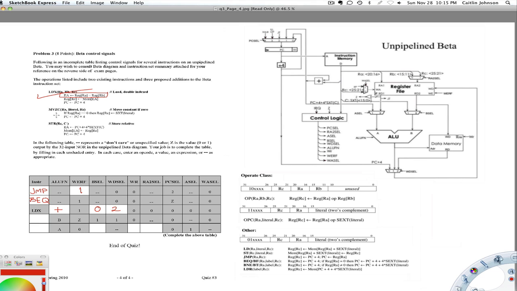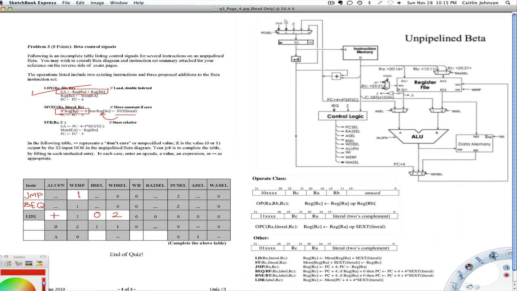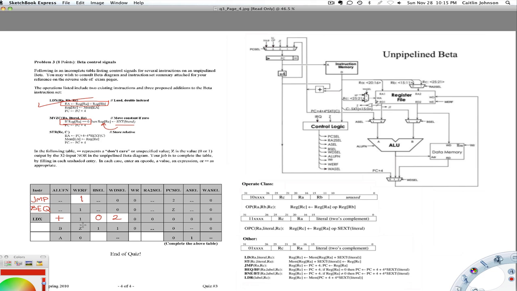Now we have either MVZC or STR. So with MVZC, we're going to move a constant into a register if the other register has 0 in it. So deciding whether or not to do something based on Z here probably would be this instruction, right?